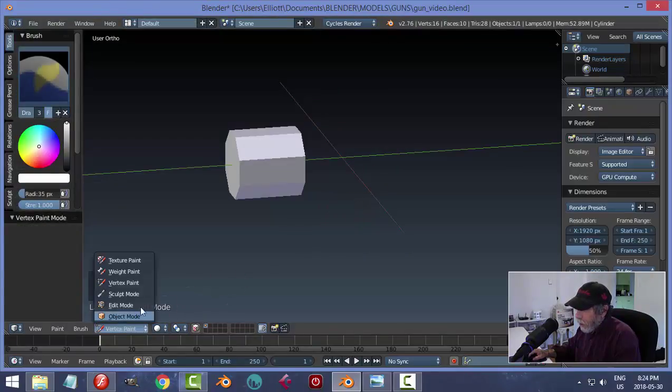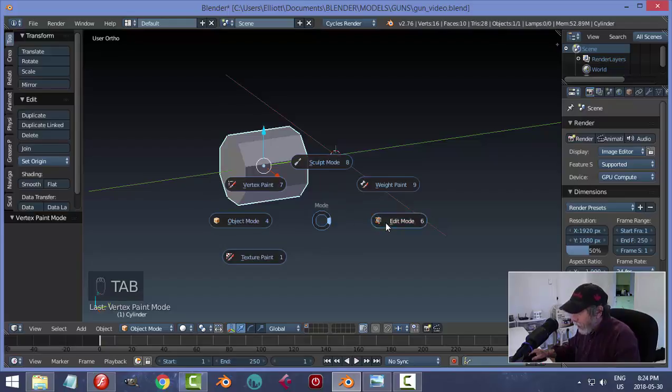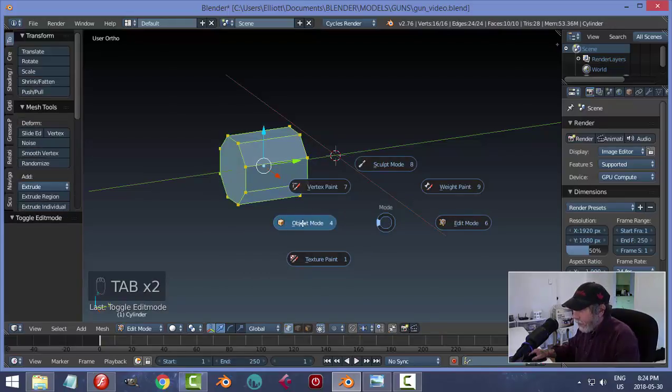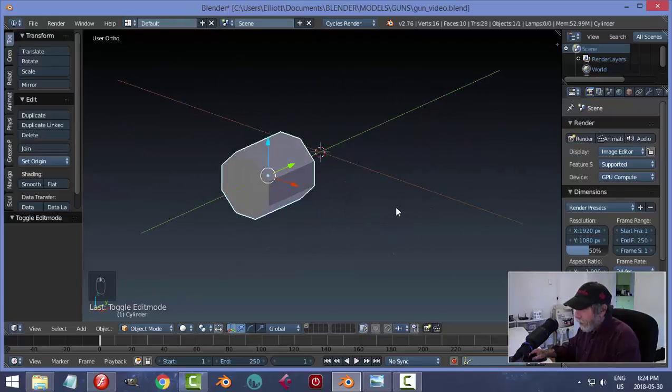Let me just go back to object mode for now. All right, so I will probably very, very often be hitting tab and then choosing edit mode. Tab and choosing object mode, back and forth, but you could do that down here. All right, so we're going to edit this.